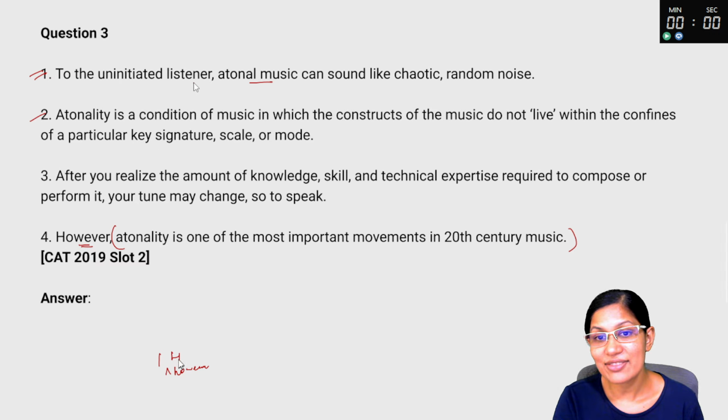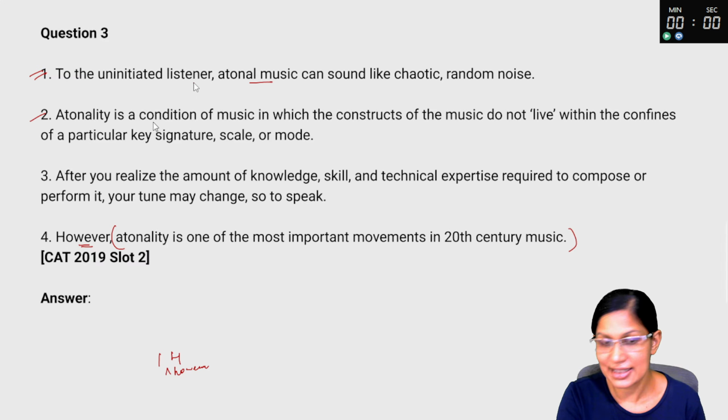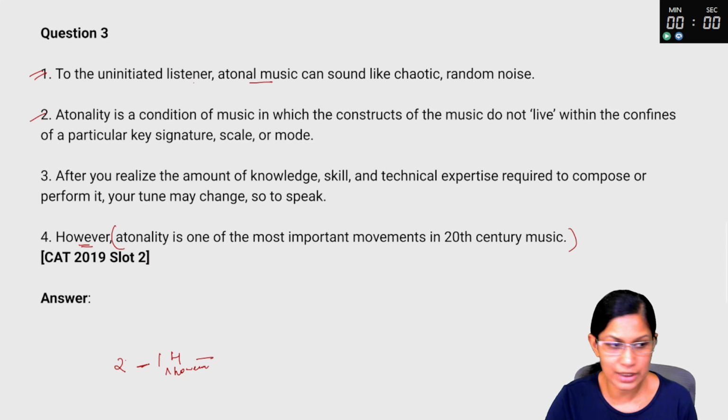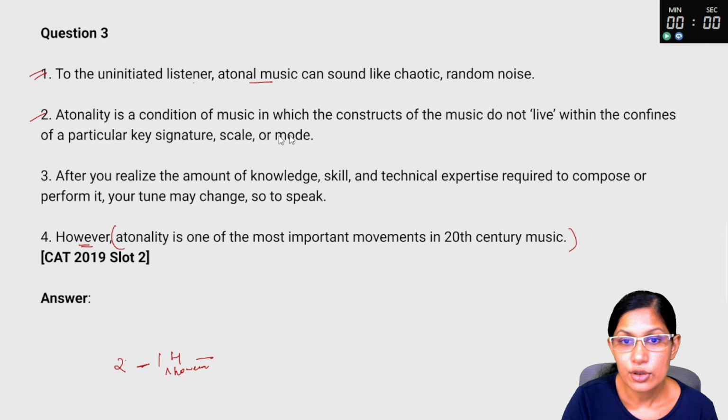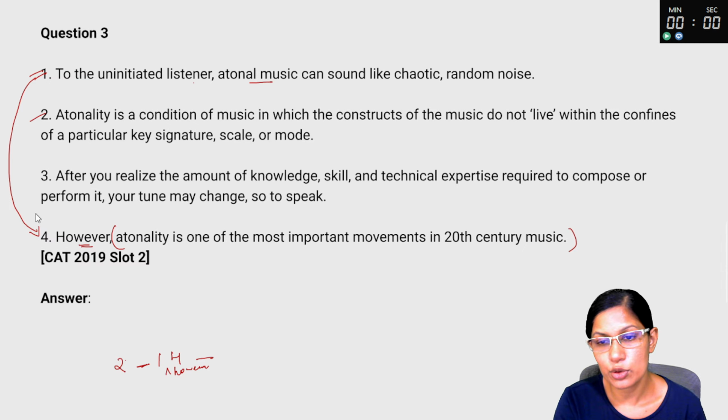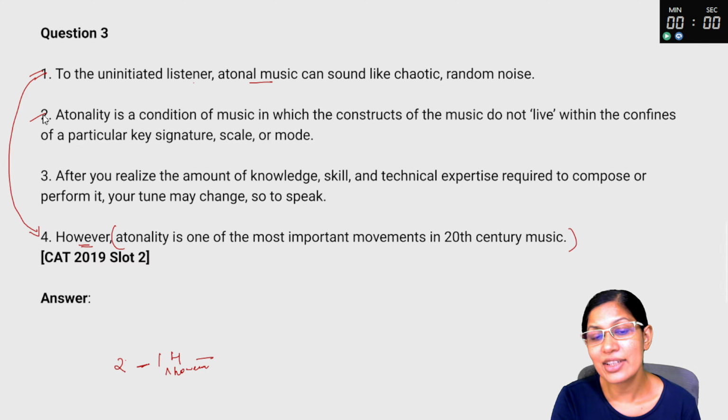So because we have that, the way this could have been the first sentence is we had this and then we immediately had the explanation. So that is gone. So we go with 2 as the first sentence. You can have 3 either over here or over here, right? If you have any doubts with my logic, again just put it in the chat and I'll explain it. So we have statement 1. From statement 1 we are going to statement 4, and then when we look at statement 2, it's the first sentence.